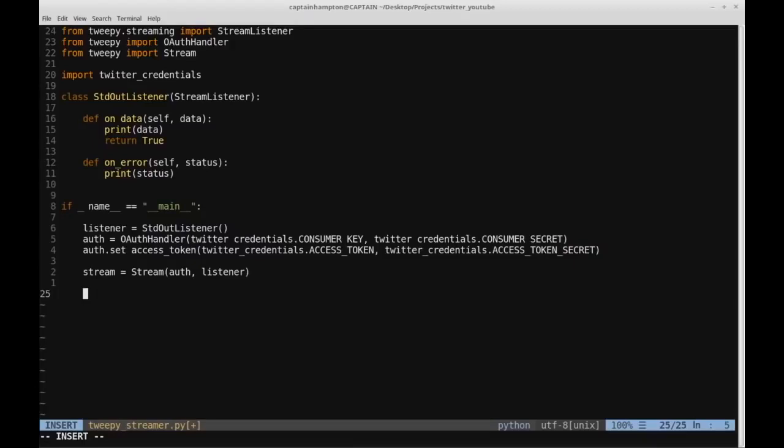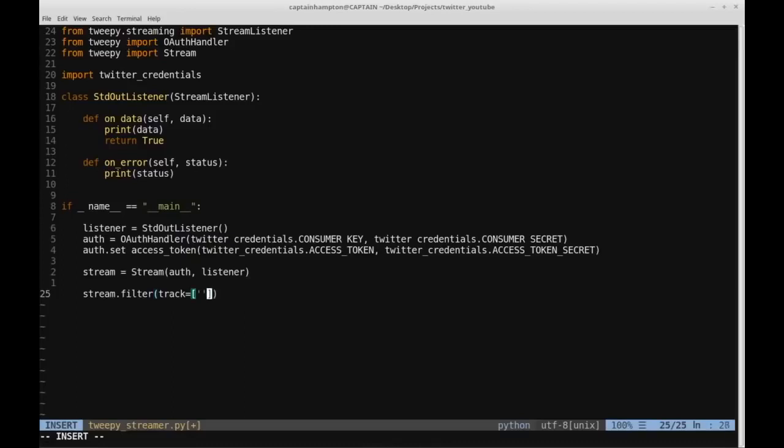Let's say we want to stream tweets that are focused on some keywords or hashtags or something like that. So what we can do is we can say stream.filter. This is a method that is also provided by the stream class. One of the things it can take is an optional parameter of a list, which is called track. In this track list, we can provide a list of things, and if the tweet contains any of these list objects, then it will say, I'll add this to the stream.